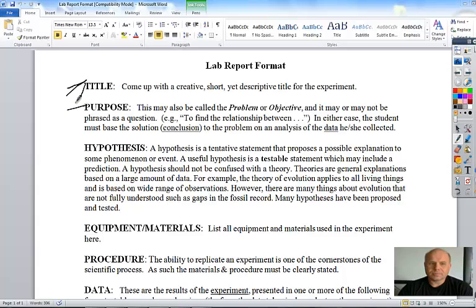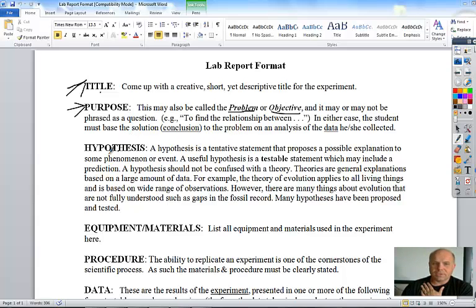The purpose. Typically in the purpose, they'll either say it right on the lab, or you'll have an idea of that from the videos that you watch at home and you take your notes. So that'll usually include the problem or the objective. So if there's no purpose that's really clearly written, you can find it in the problem that you're trying to answer or the objective. Does this sound like the scientific method? Answer a question. So that's what we're looking for here. One of those two things.